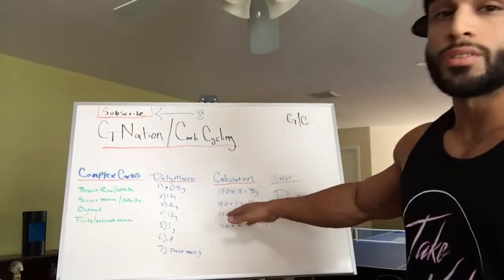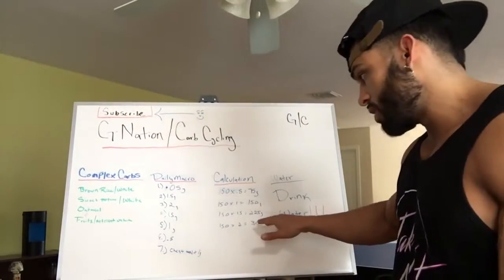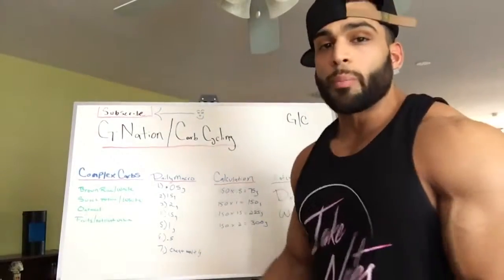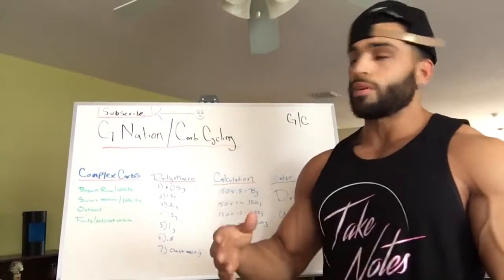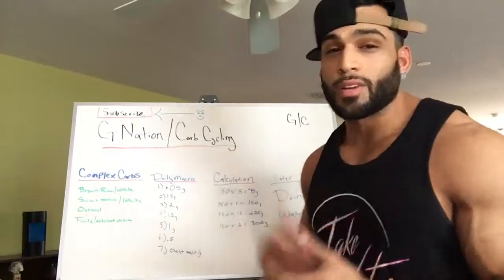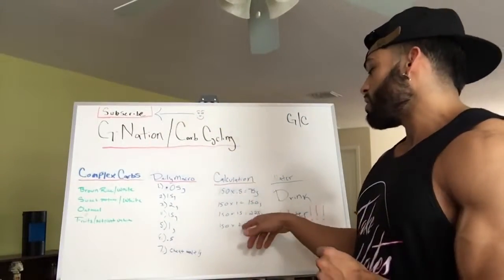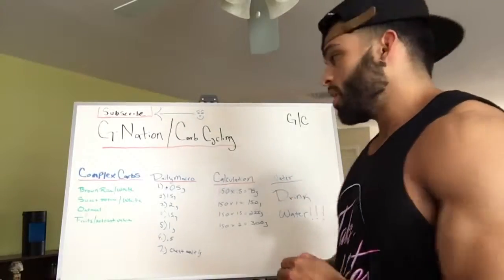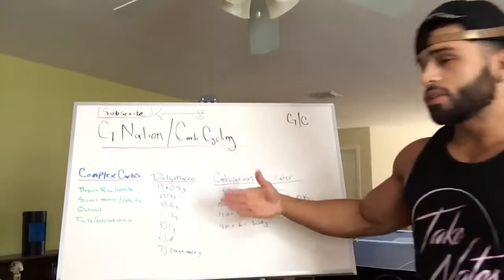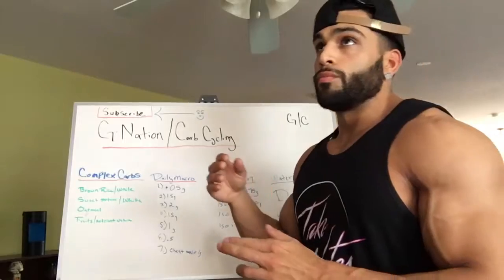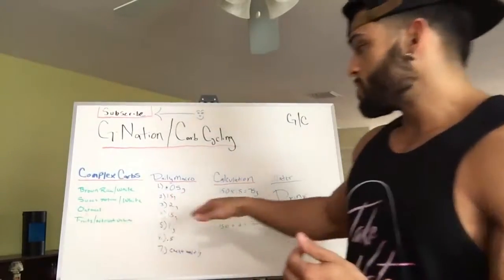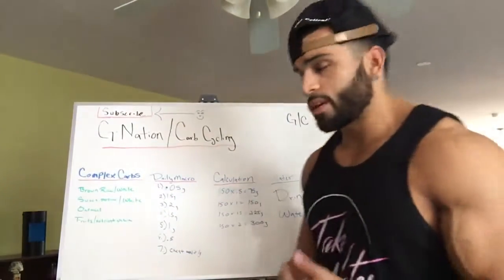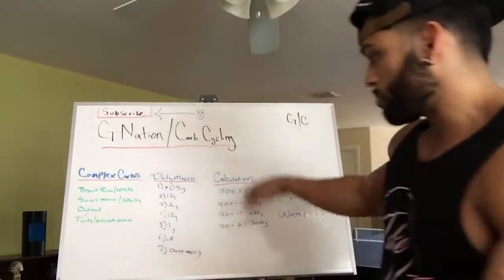150 pounds and you consume two grams per pound, 300 grams, a good amount per pound. And then, I go by pounds, I live in the United States, but a good amount per pound is one to three. I keep it in that range. So if you were to weigh 150 pounds and that day you had to consume one gram of protein per pound, that means you're going to consume 150 grams. Multiplication, real easy, boom.